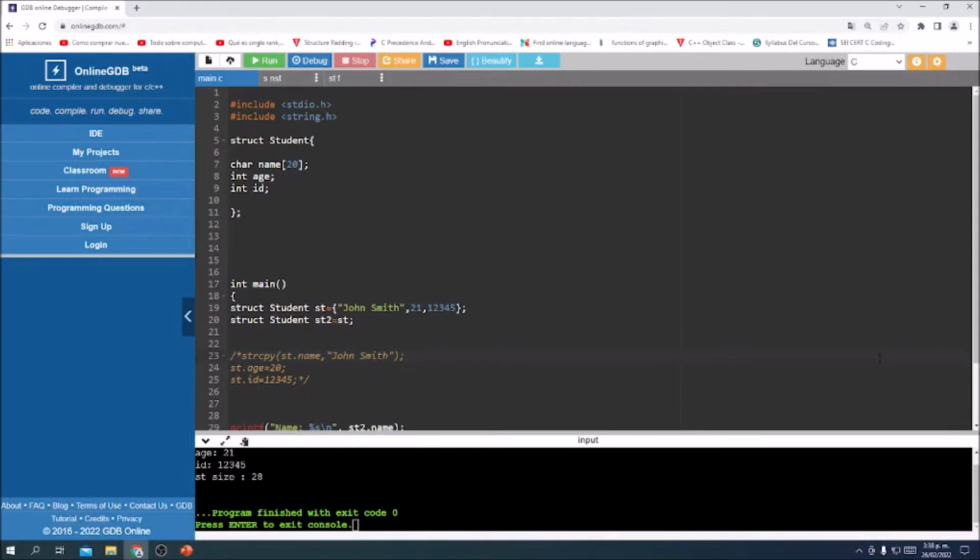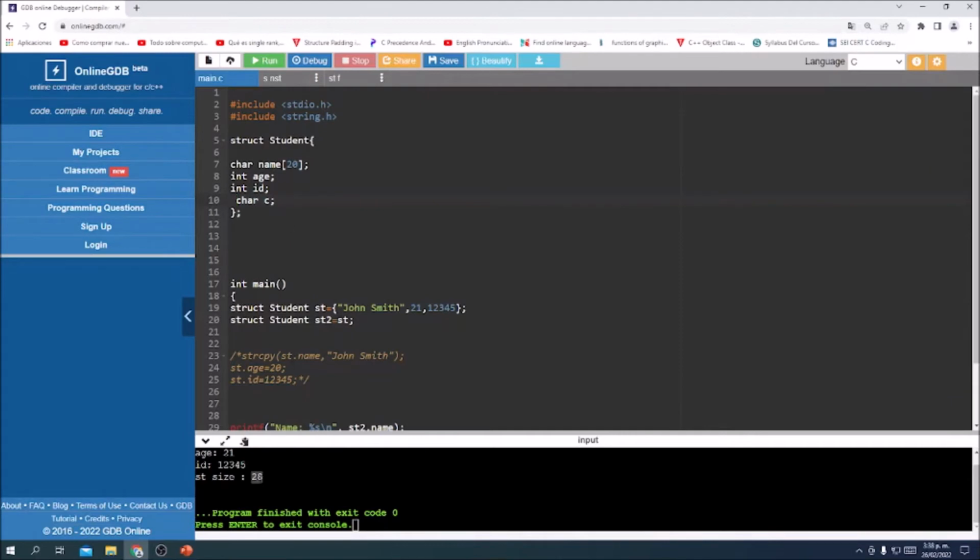Okay, now let's review one of the latest programs that we made. And as you can see here, we have 20 bytes, sorry, plus 8 bytes, because it's 4 and 4 bytes. We'll have a total amount of 28 bytes, just like it says here. But let's suppose that I add to this struct student a character variable, C, and as you can see, it is just 1 byte, just one additional byte.